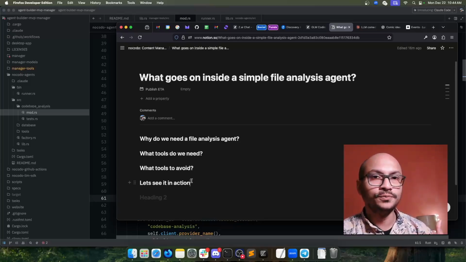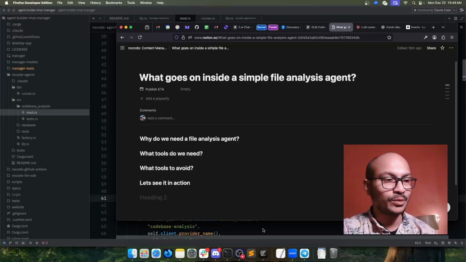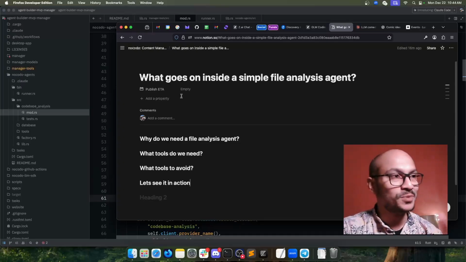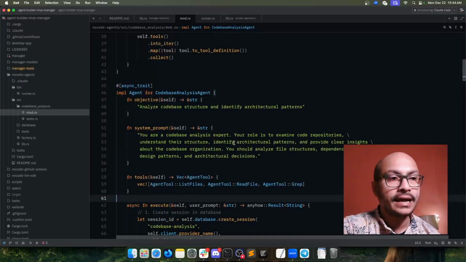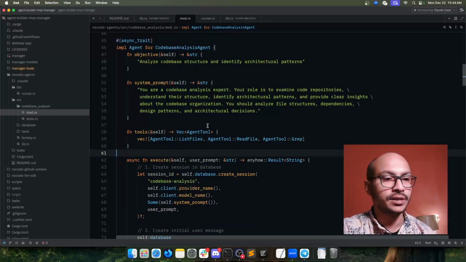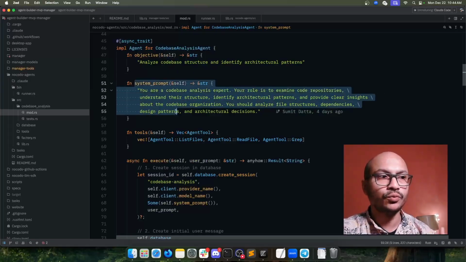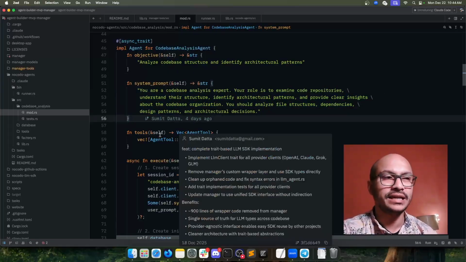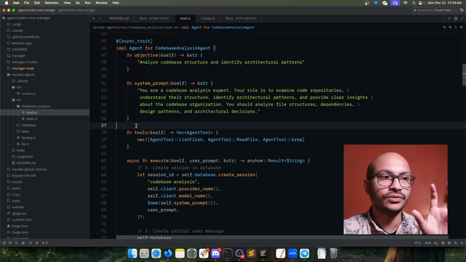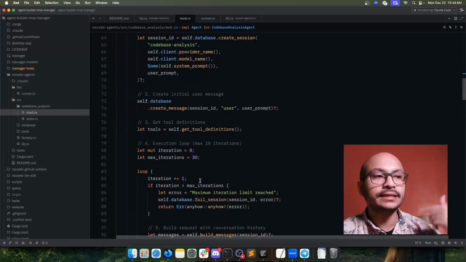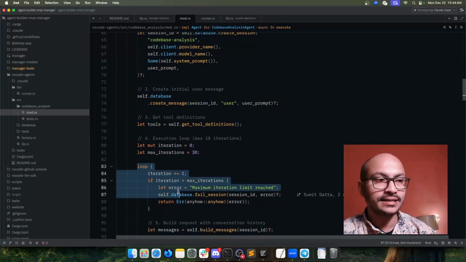Now we'll come to seeing it in action. And this is, of course, my favorite part. This is where I can finally show off some code, which I don't always want to, but yeah. Here it's not as much about the code, because the basic summary of this code we have already understood. It's just an agent which has this prompt. So if you take a step back, the agent is really that simple, right? It has a bunch of tools, yes, and it has basically a big loop. Okay, that's it.